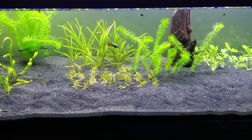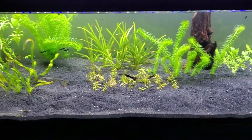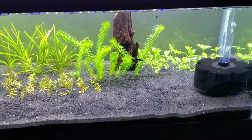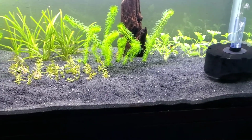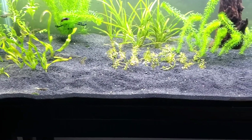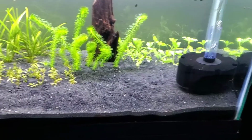Also wanted to give you guys a shot of the aquarium that I said was planted. Now, it's an interesting thing that I'm trying to do here. I don't know what got into me, but I basically put soil underneath worm castings, organic worm castings. I put about 2 inches, maybe 2.5. That's probably a good estimate. And then I capped it off with black fluorite sand.